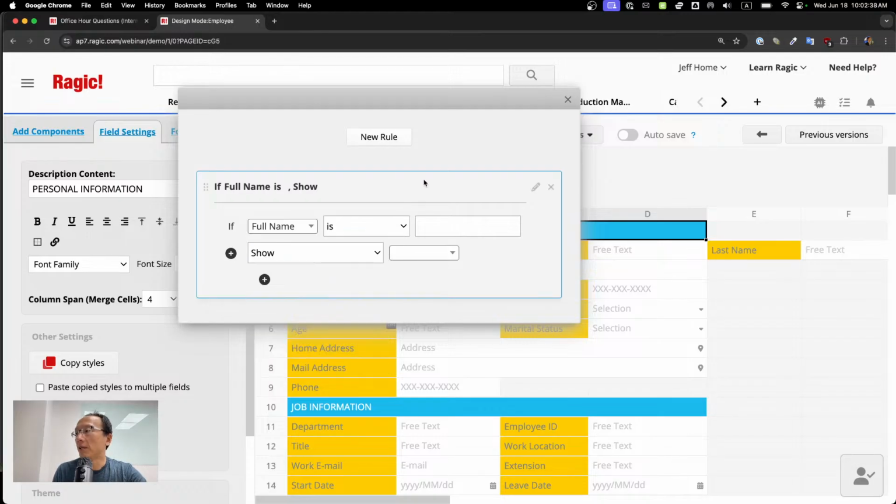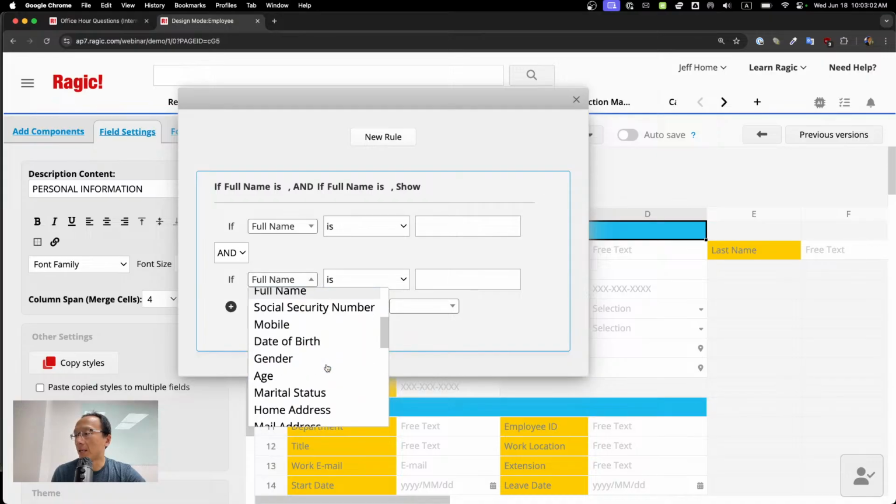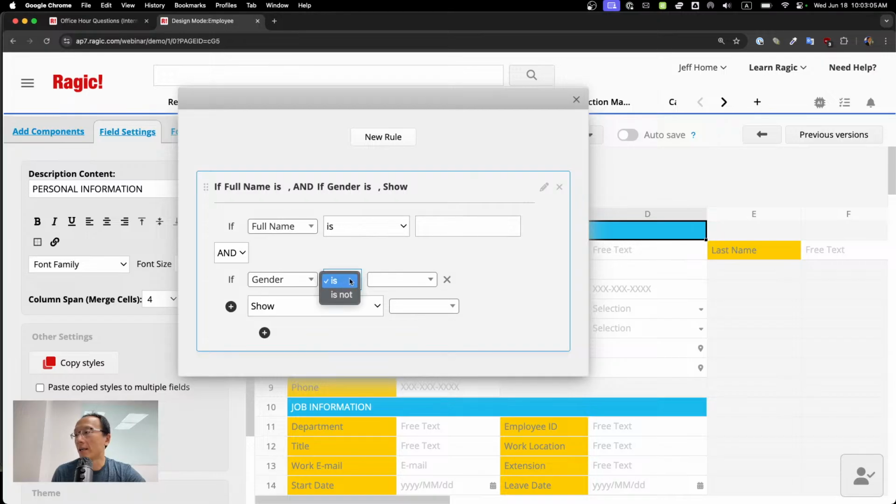and you say that if this field equals, or contains, or does not contain, or begins or ends with. This is for a free text field. So for a free text field, you could enter that certain condition, and you can use and or to add another field. For example, if it's a selection field, then you can say is or is not a certain selection. So you can have and or together different conditions to decide whether to execute this conditional formatting.